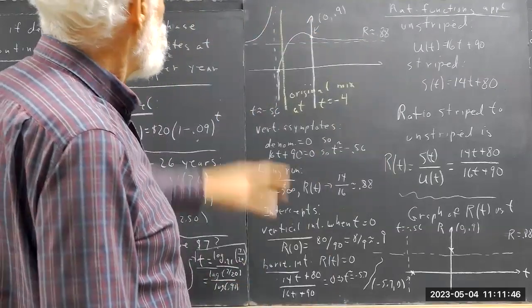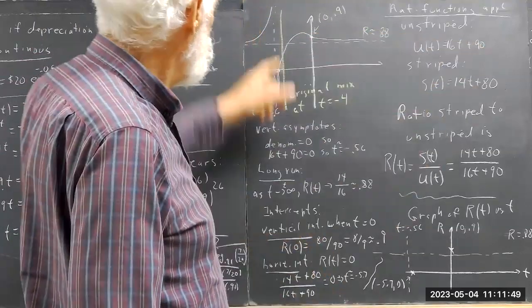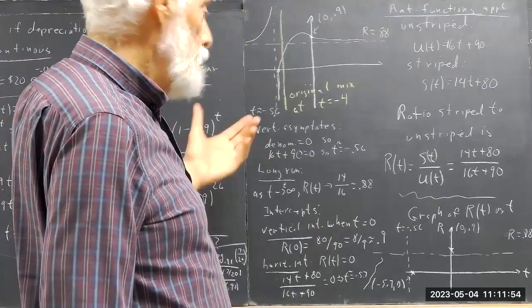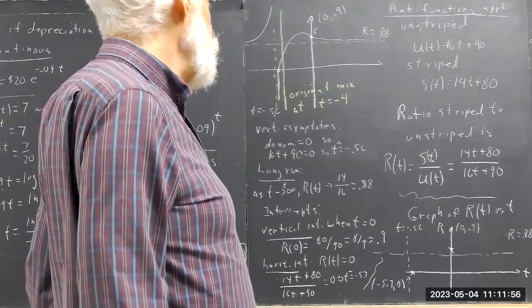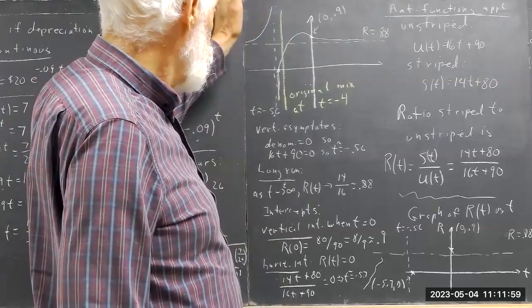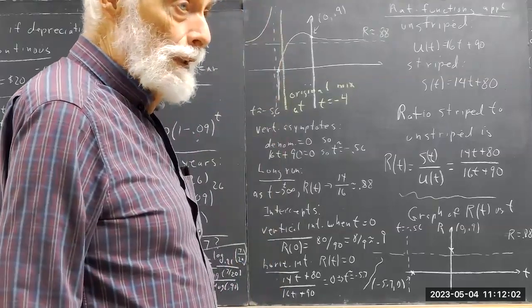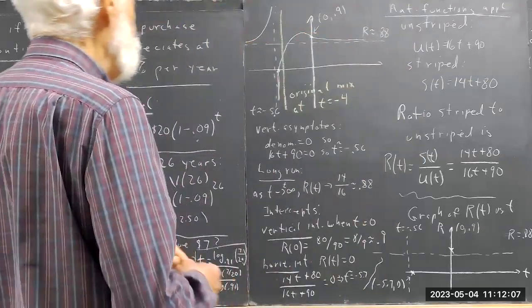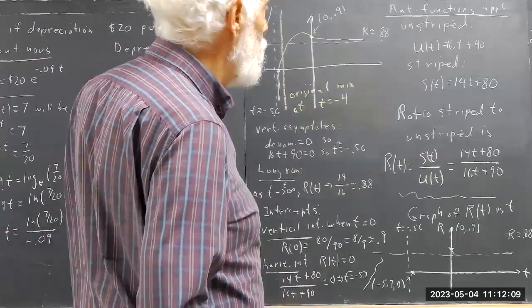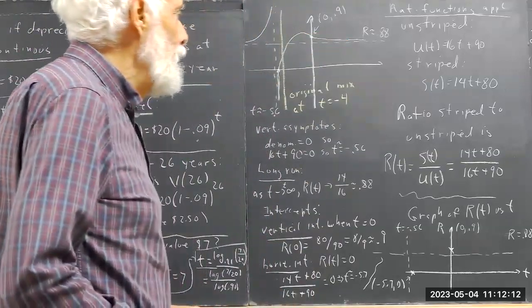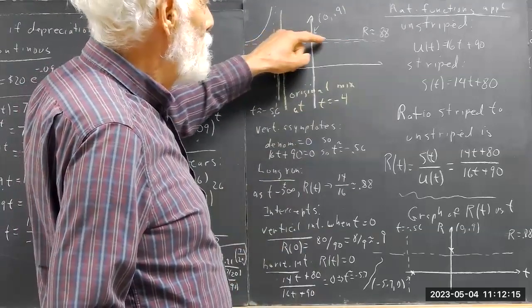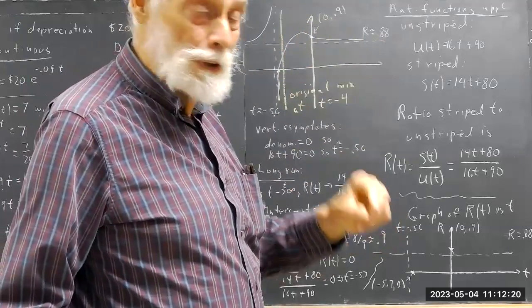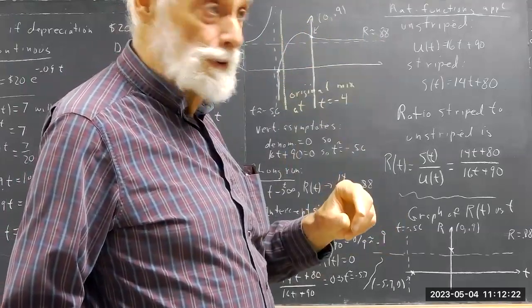Okay, you're approaching your horizontal asymptote on this side. You're approaching your vertical and horizontal asymptote on this side. You're approaching the asymptote through positive values on this side, through negative values on this side, and that's a good thing. That's the only way we're going to get that graph to work. So you get something that looks like this. But still, when t equals 0, R isn't going to change much at all. The ratio is going to stay very close to what it was at t equals 0.